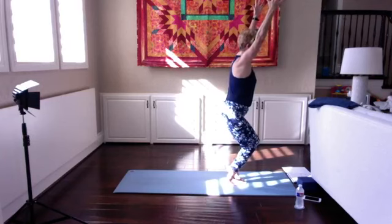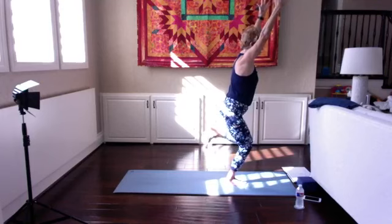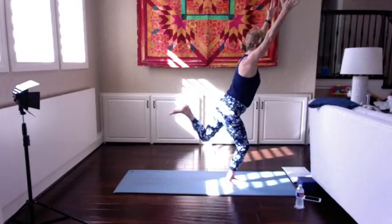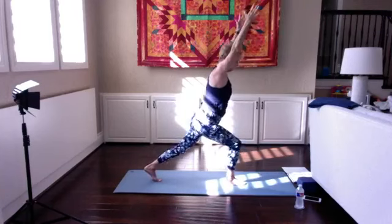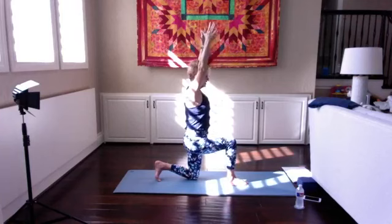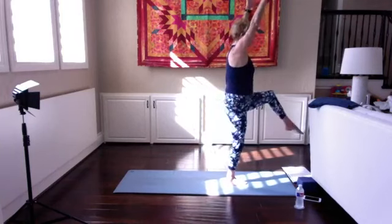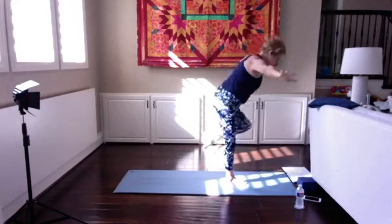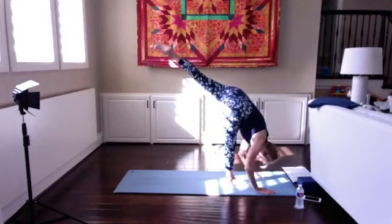Left heel lifts. Squeeze. Reach back. Toes touching down, drop the knee. Strong core, rise. Standing splits, open the arms, dive.